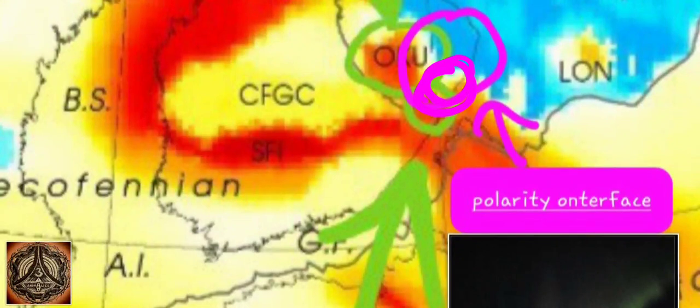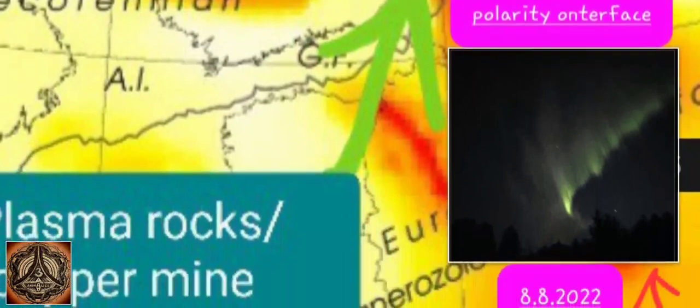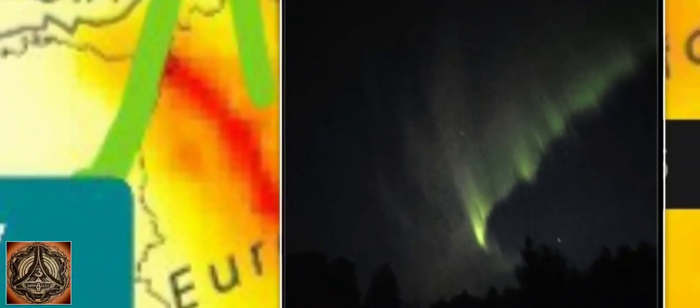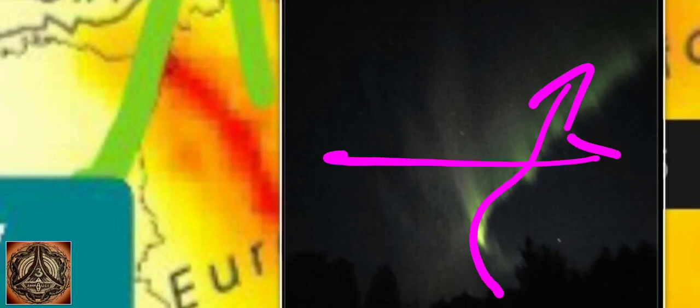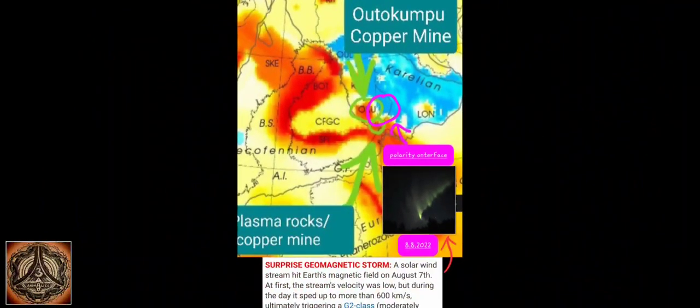At the interface of the polarities, plus and minus, north and south, the direction of the aurora display, which was, let me use a very interesting word, predominantly this direction. It wasn't this way, it was this way. Aligns with the interface of the polarities of the surface conductivity anomaly.